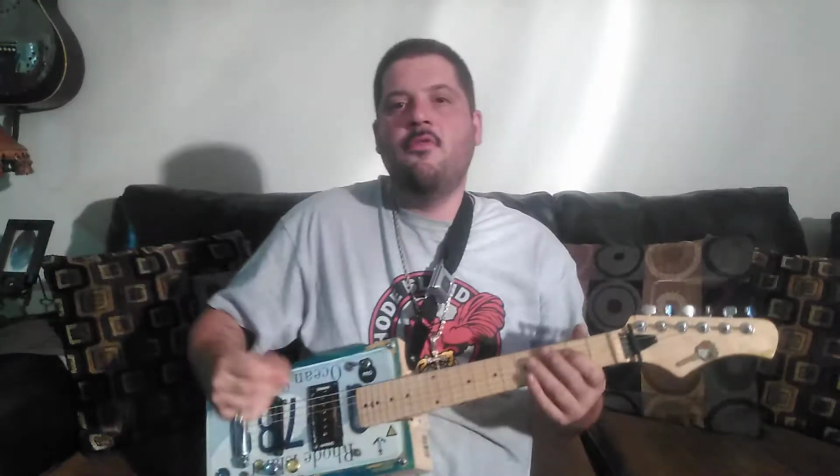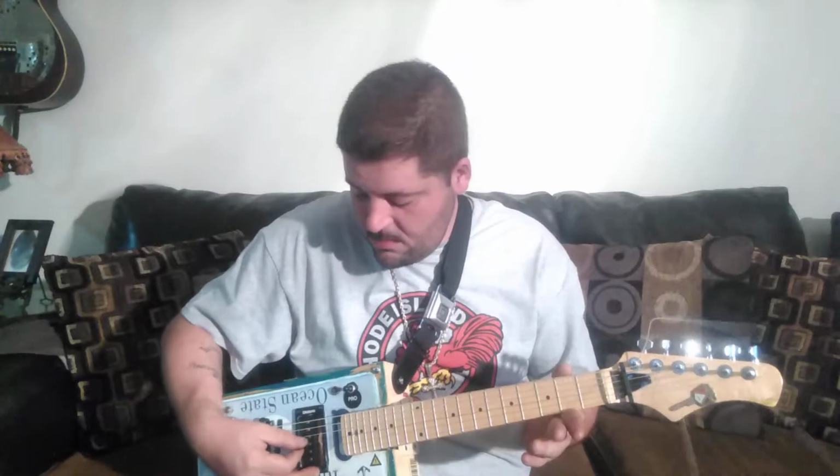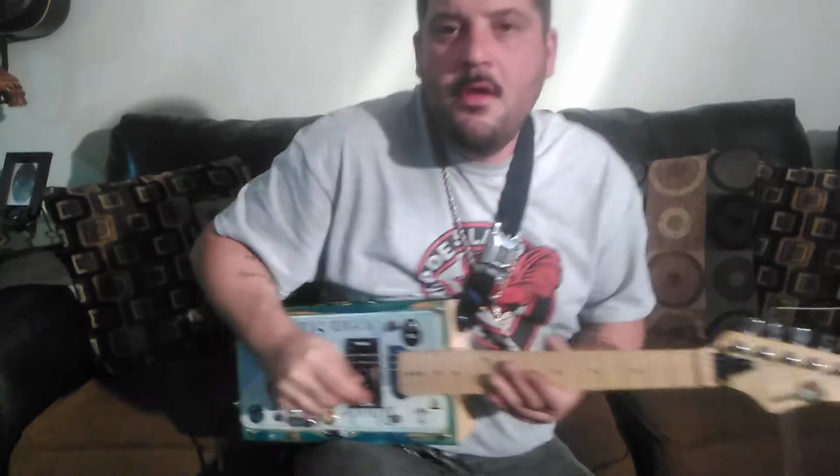Let's plug in. So now I'm using my mini twin Fender vintage amp here. So not a lot of sounds that I can play with, but I've got the tone adjusted where I think it'll sound okay. And let's go. Let's hear her. So let me lower this a little bit again so you can see the guitar. All right, there we go.